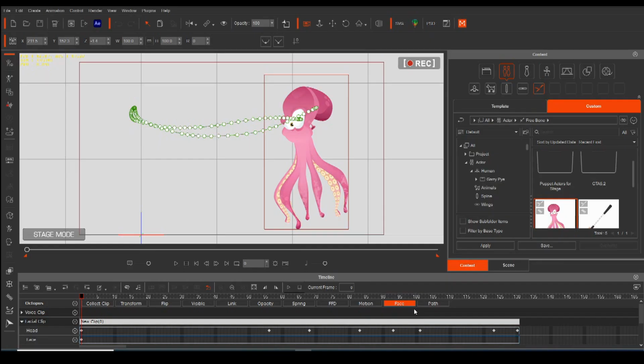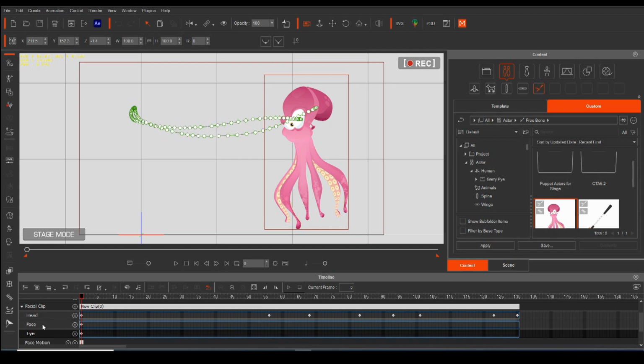Now that we've animated all our characters' body motion, it's time to animate the face. Using facial puppetry, we can give the character expressiveness and a range of emotions down to the finest detail. With the face tab opened, we get our head, face, and eye timelines under the facial clip. Each of these controls a different part of facial puppetry. The head controls the motion of the 360 head, the rotation. The face controls everything on the face except for the eyeballs, and the eye track controls the motion of the eyeballs. So to start with, let's just add in our eye track.